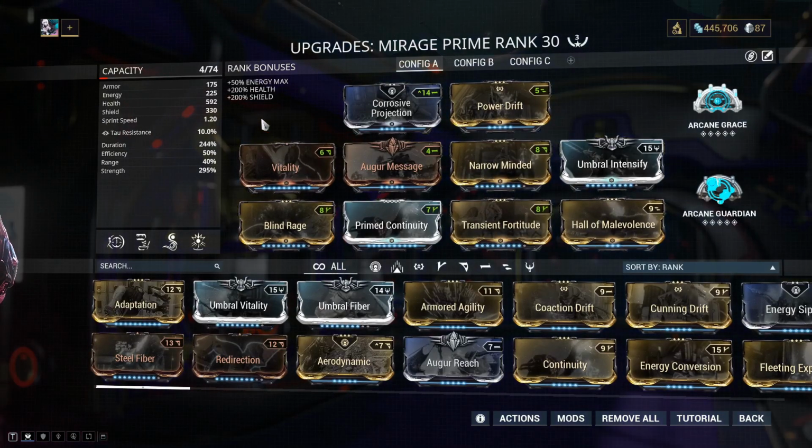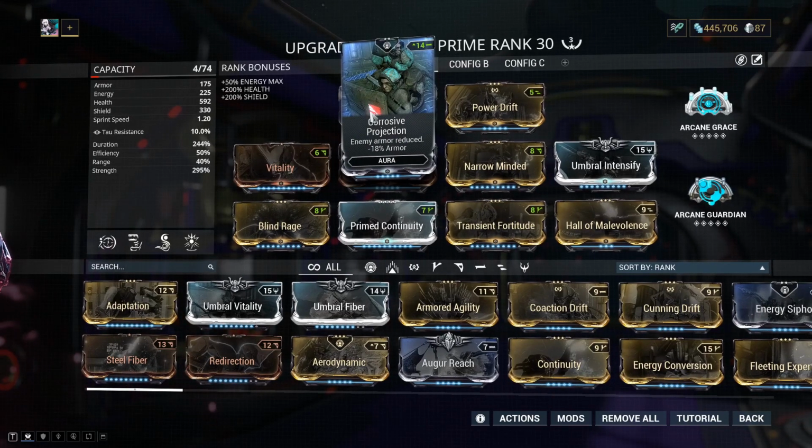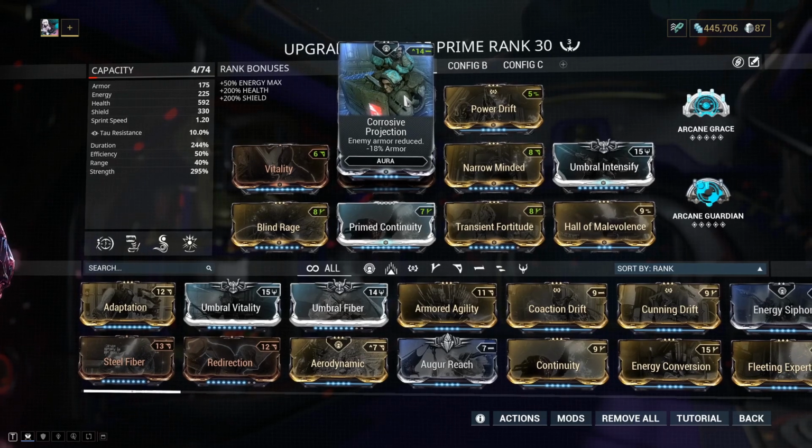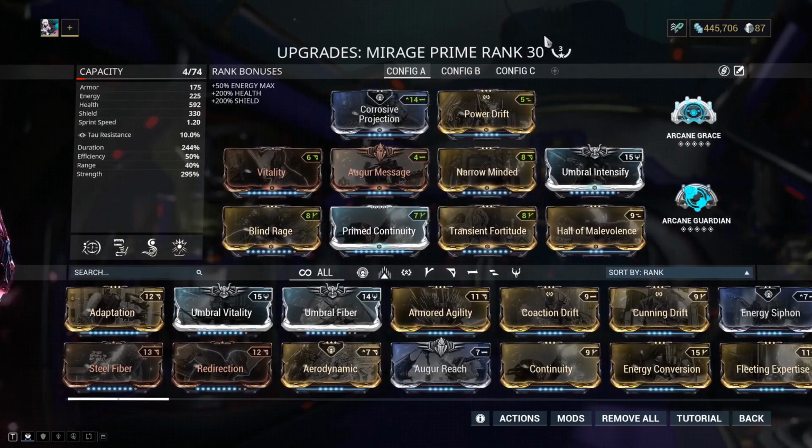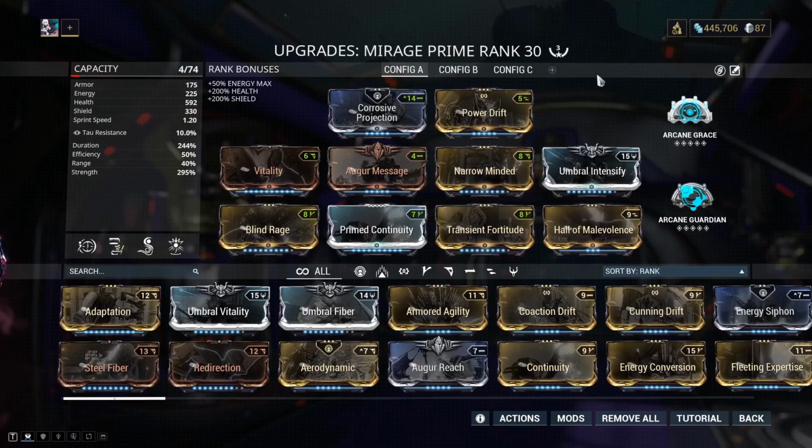So I use Corrosive Projection for my aura slot. It's pretty much the go-to for most builds, especially damage builds. I mean, enemy armor reduced by 18%. That's kind of hard to pass up, especially if you're solo. So I also use an Exilis slot. And I know at this point most frames do, but they don't all. I use Power Drift in it, and I even have it formed. It's only a 3 forma build, so you could do this with 3 formas.